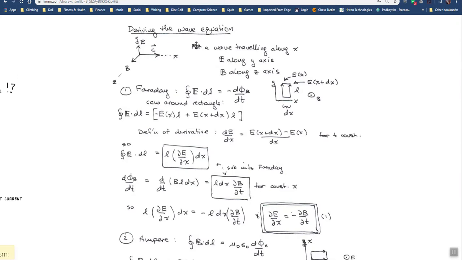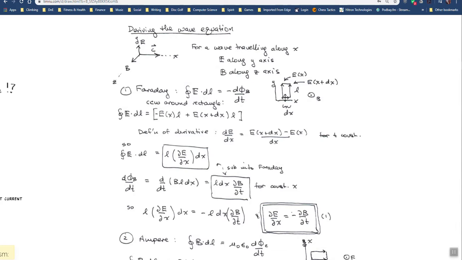Okay. So for a wave traveling in the x direction, we'll say that the electric field is going in the y and the magnetic field is going in the z. I'm going to use Faraday's law, and now we're just going to look at this in 2 dimensions. So now the magnetic field is coming out of the board, and I'm just looking at the xy plane, and my E dot dl loop is going to be this rectangle that you see. And in order to follow the right-hand rule convention, I need to go counterclockwise around this loop, because then my thumb will point in the direction of the magnetic field, which is pointing out. And since I know that this line integral is equal to d phi dt, first I'm going to do the line integral.